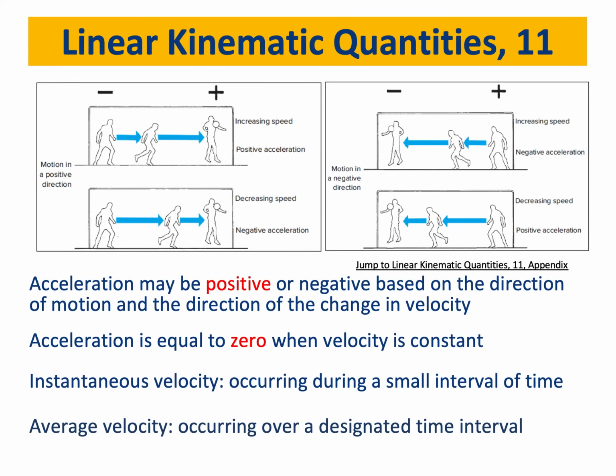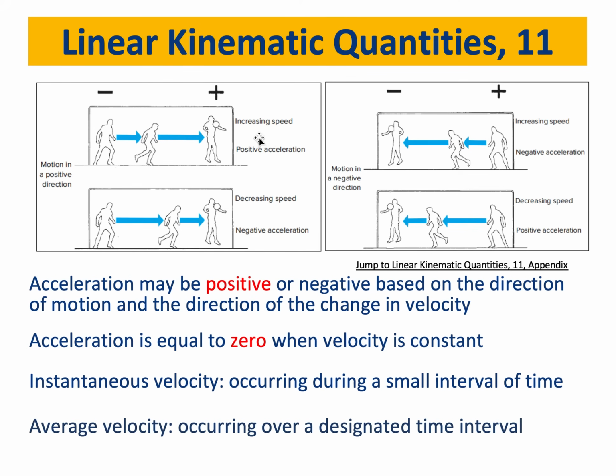If you look at these two schematics on the top, the top left one, you're moving from negative to positive, in the positive direction. Let's say this is 0 and this is the positive x-axis, and we're moving to the right. If you are increasing your speed, from small speed to high speed, your acceleration is positive. And if you're decreasing your speed, if you have high speed and then you slow down, this is negative acceleration. Decreasing speed means negative acceleration.